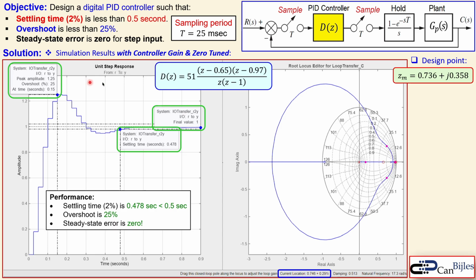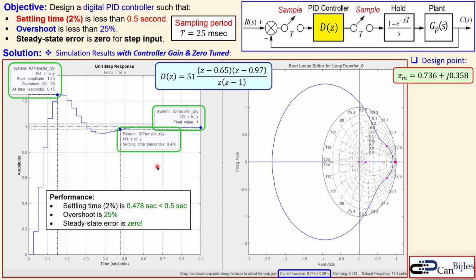You can of course continue and make this maybe smaller or larger, or adjust the other zeros, maybe to get that even better, maybe to 20% overshoot or maybe 0.4 seconds as our settling time. That can be done. That is for you guys to experiment in more detail. But after 2 tuning steps, we got our specification for this example.